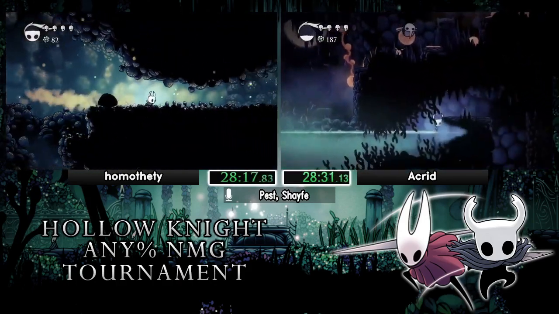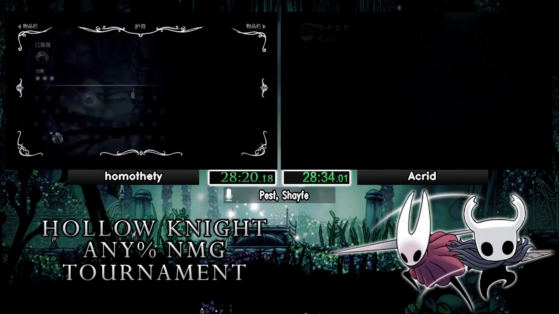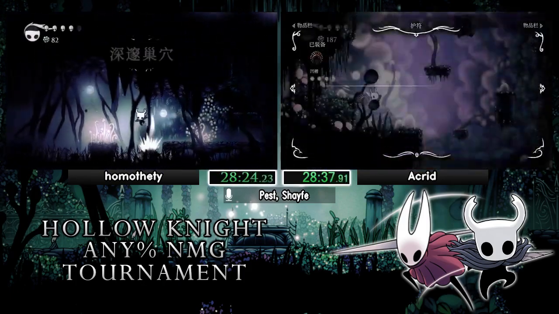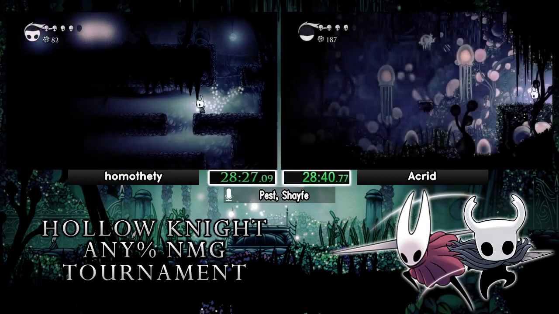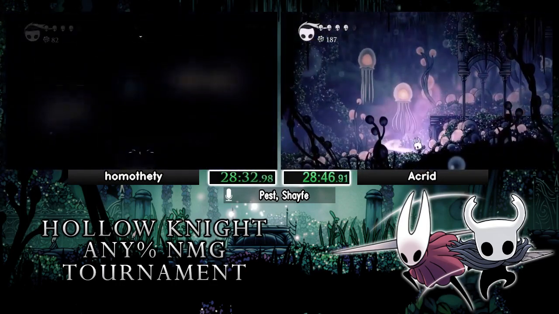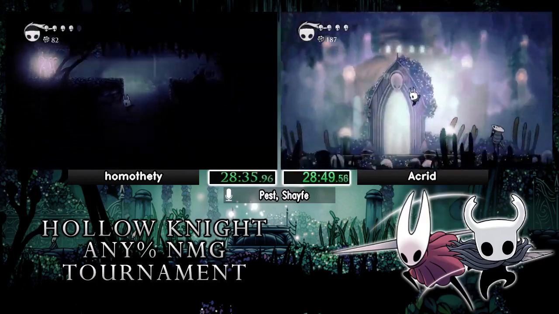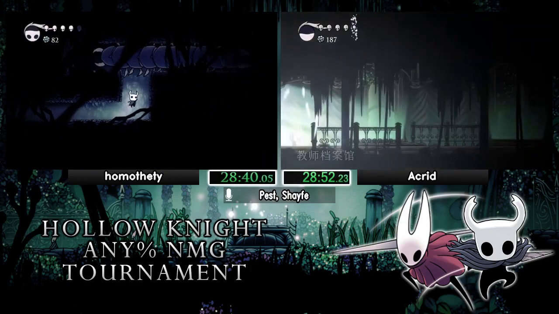So Homothety would normally be going through Queen's Gardens on an actual PB attempt, but instead we get to see Homothety do Deep Nest, and I'm pretty sure Acrid does Queen's Gardens. So we'll actually get to see both options. These are 2 different, very viable routes to get to the same spot. Queen's Gardens is harder, but a lot faster, and Deep Nest is consistent but slow. I think it's about a 40-second difference based on the QGA trick, whether or not you go for it immediately or head for Deep Nest instead.